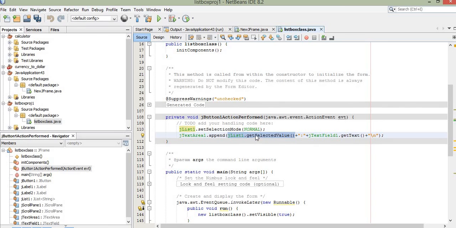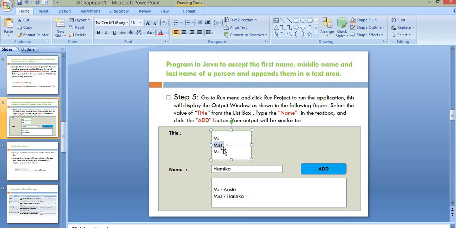As a result, from this part of the statement, using the instance name JList1, it calls the getSelectedValue method, which selects and extracts the content Miss out of this list box and then fetches it into this text area control.